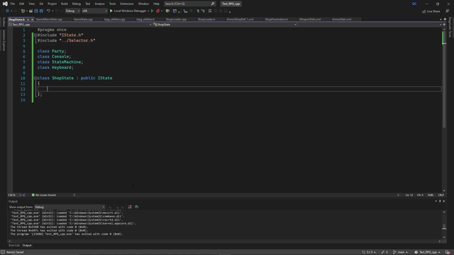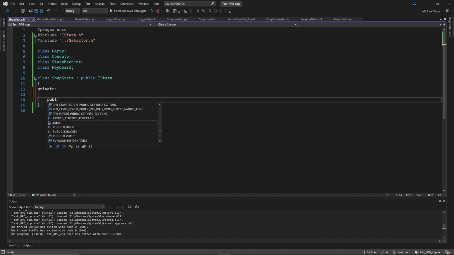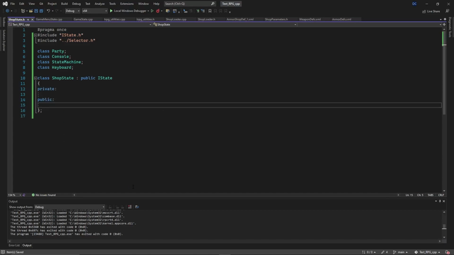All right. So we're going to have some private variables. We're going to have some public variables. Not public variables, but public functions.